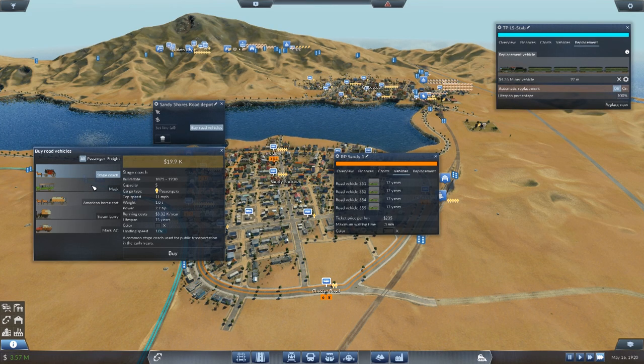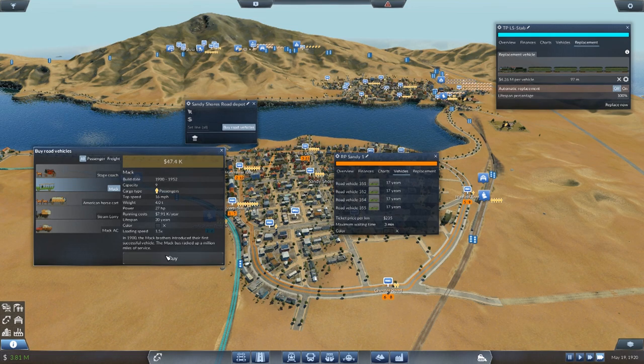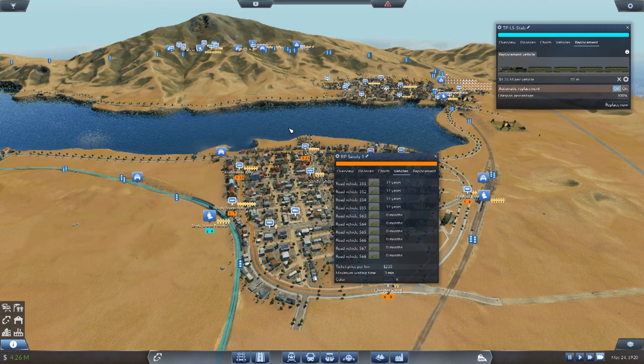So, I want buy vehicles. Look at that, Mack and the Mack truck. They're probably the same thing, just with different backs. 1, 2, 3, 4, 5, 6. Set you all on RP Sandy. Where's that? That's RF. RP Sandy 1.